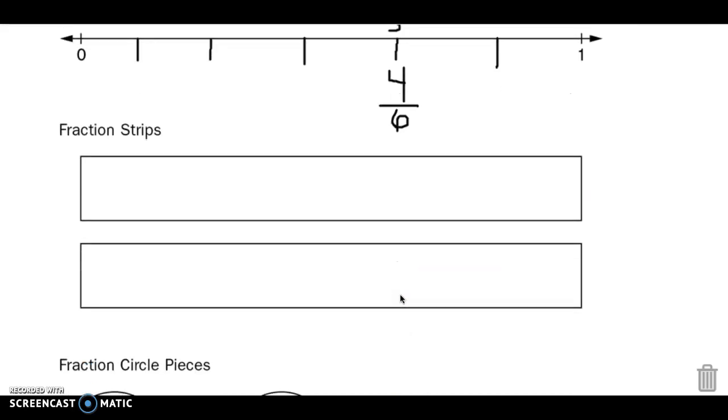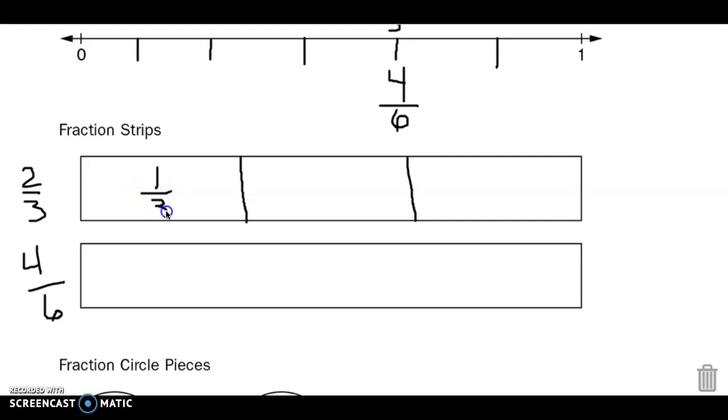Great, we're going to look at our fraction strips. Again, this is going to represent our 2/3, and this is going to represent our 4/6. We have to prove, we have to justify and make sure it's reasonable that 2/3 is equal to 4/6. Again, my denominator is 3, so I need to break these into 3 equal parts. Go ahead and break them up into 3 equal parts. Following along with me. Each of these equal parts is 1 part out of 3.